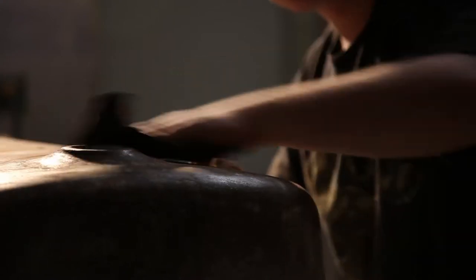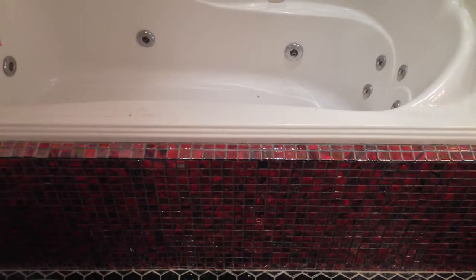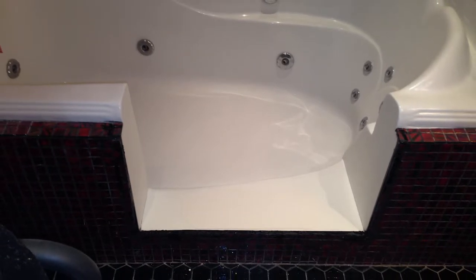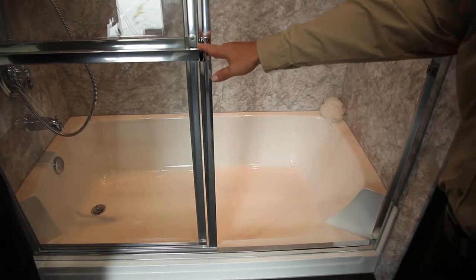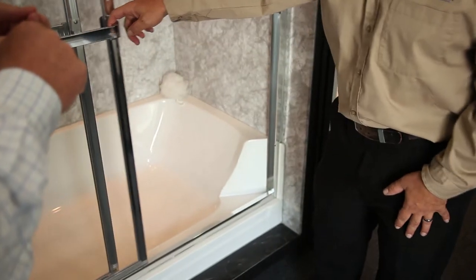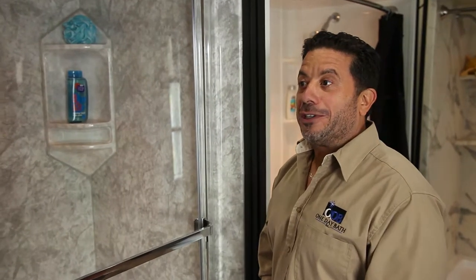We offer a lot of different solutions from bathtub and tile reglazing, tub and wall liners, and tub to shower modifications. What we're looking at right now is a case where we took an existing bathtub in your home and modified it to become a walk-in shower. In this case, we actually opened it up wide enough to put shower doors on. This is done right in your home — in a matter of six hours you have a beautiful walk-in shower. Just a half a day, three-quarters of a day.